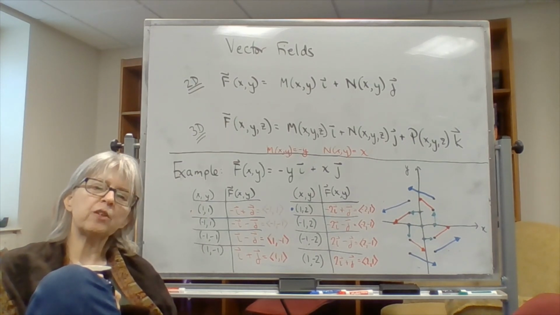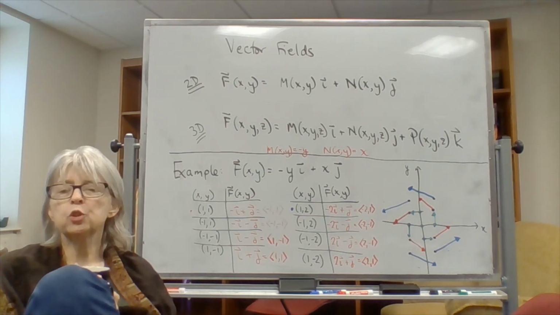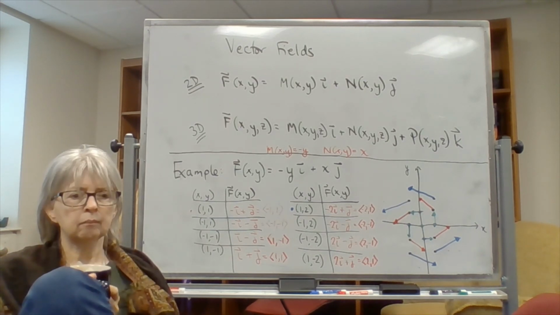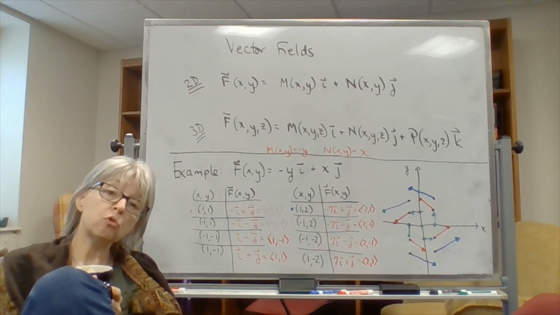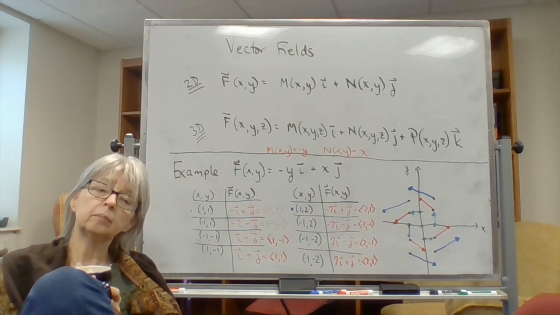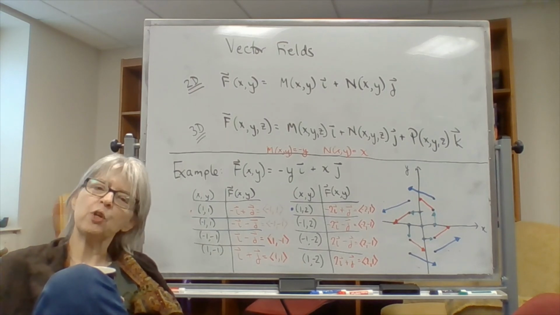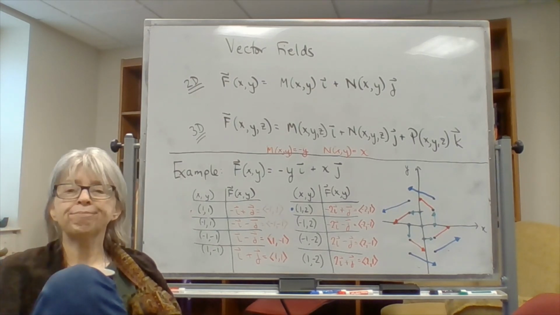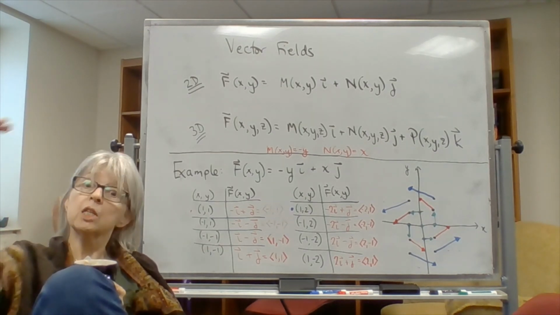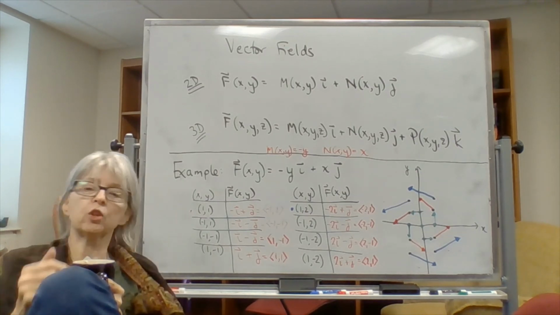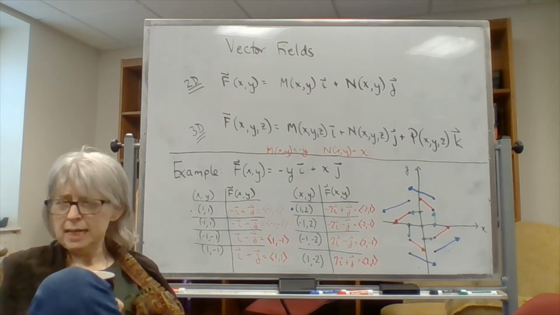So I mentioned that this particular vector field has got some counterclockwise turn to it. In physics, we say that this vector field has curl, C-U-R-L. Tornadoes, hurricanes, typhoons, dust devils, they all have curl. They're also governed by vector fields, making them spin. Some things don't have curl. When you're watching water go down a stream, maybe off a waterfall, you don't see any twisting around. Water just falls. It's falling because of gravity. And the way that it falls has to do with the shape of what it's falling over. And it just falls. So there may not be any curl.